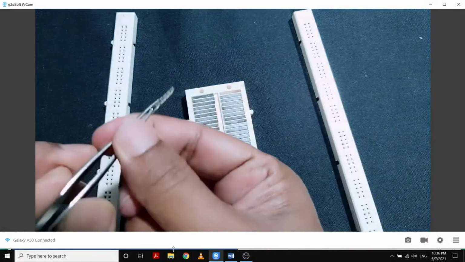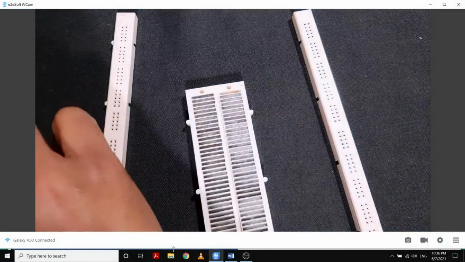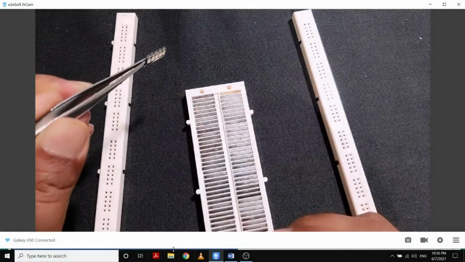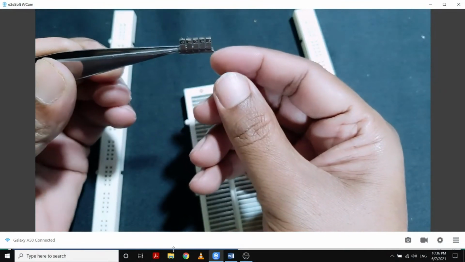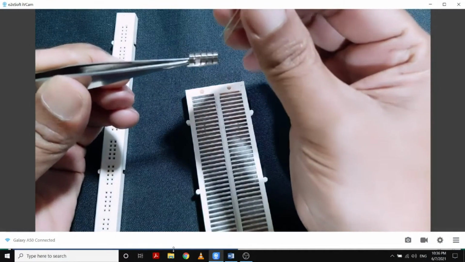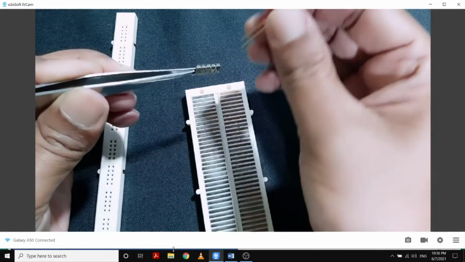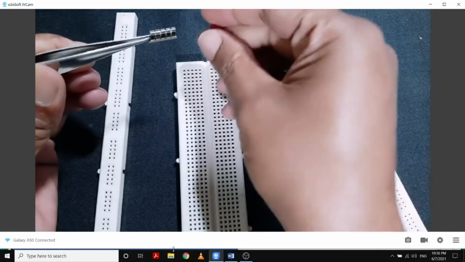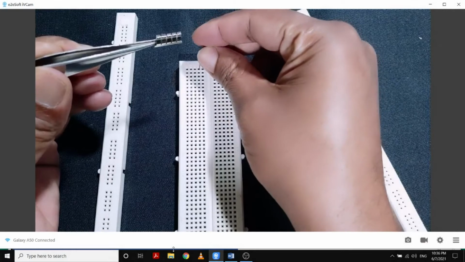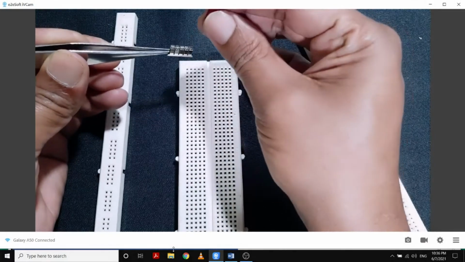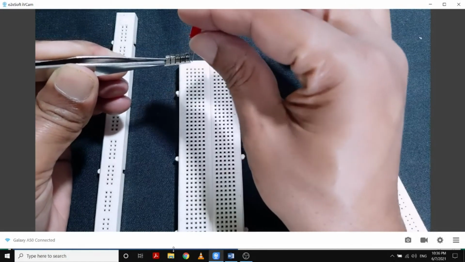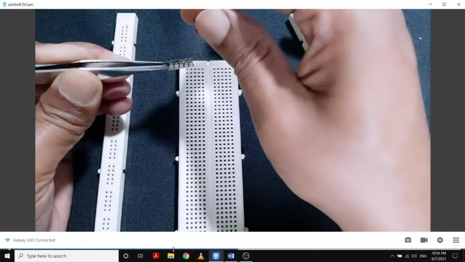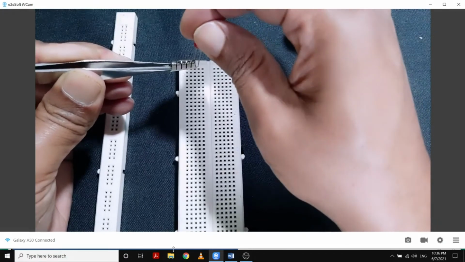Now I am going to show you how we plug our items there. You can see that there are two metal parts. When I insert something into the holes, what you are actually doing is pressing this item inside here, connecting this.